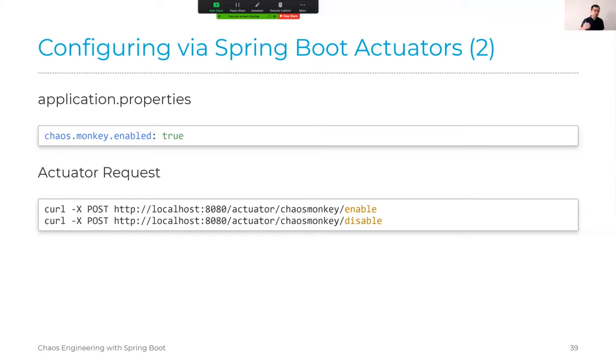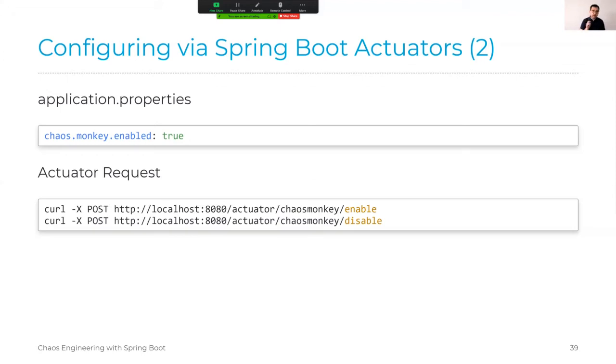So if you point to one single instance, like in your Kubernetes cluster, then you can just use a request to turn this on and off and force the simulation. But what I wanted to show you here is there are some properties you can use, but on the other hand, you can also use actuator endpoints to turn things on and off and configure things as well.